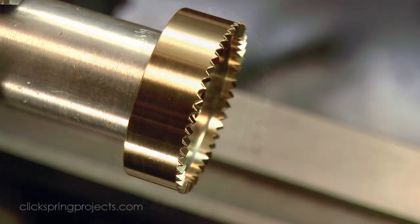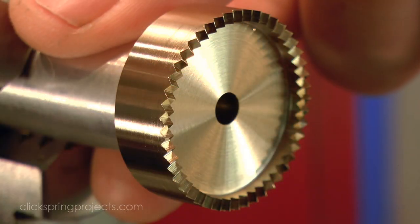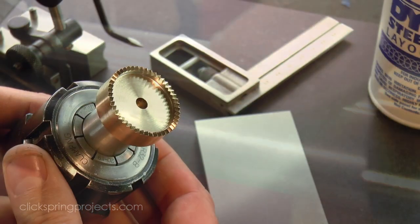I took a light skim cut of the perimeter to remove the small exit burr left by the fly cutter, and then marked out the rectangular hole that will receive the driving arbor.